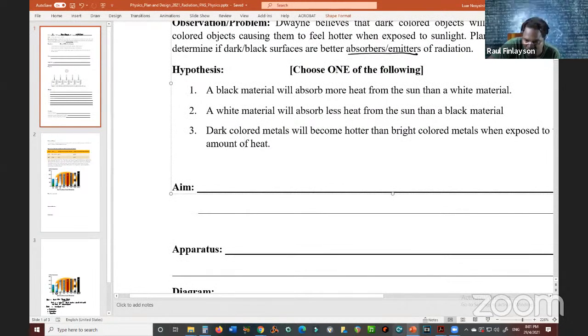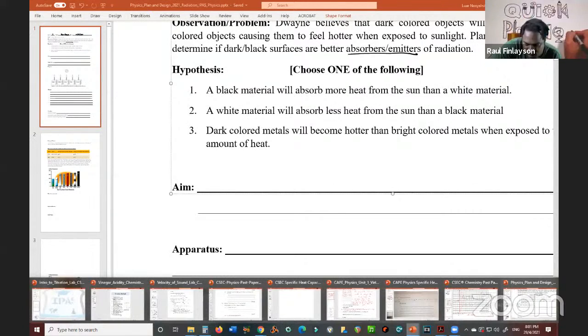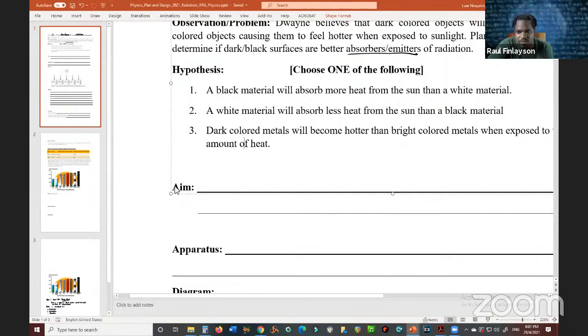Also, before we end here, I think I have a sample of one that was done. I could probably send that in the group for you to expedite the writing up of this lab.